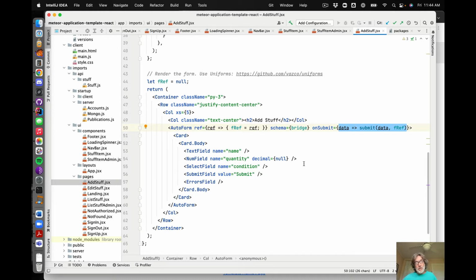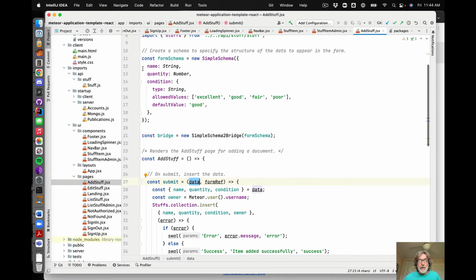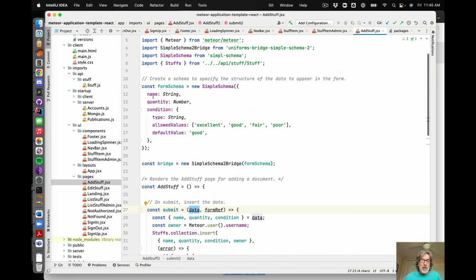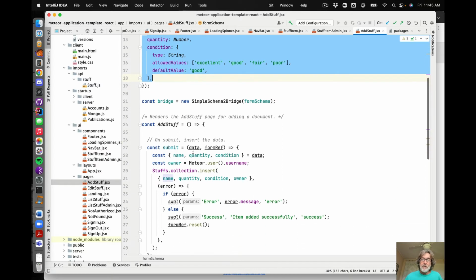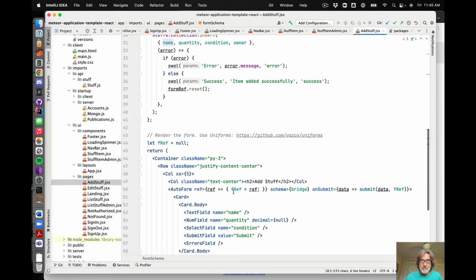So that's a huge, nice thing about uniforms: this submit method knows that the data is going to conform to the schema when it's passed in. We don't have to do a bunch of validity checking as long as we're satisfied with the constraints that are put on the data by this schema, because uniforms is going to take care of making sure that when the submit function gets called, everything's cool.